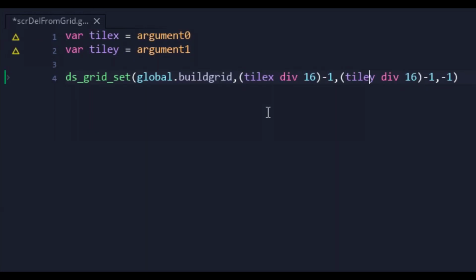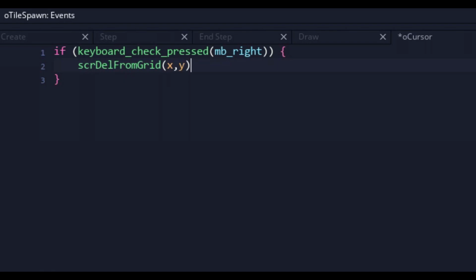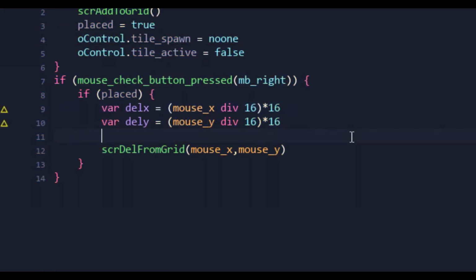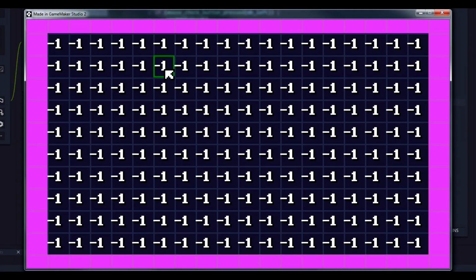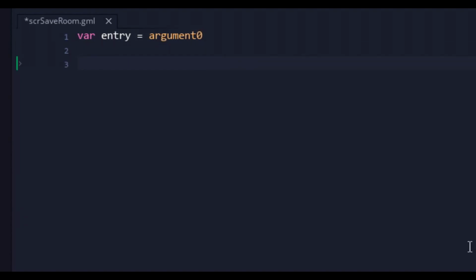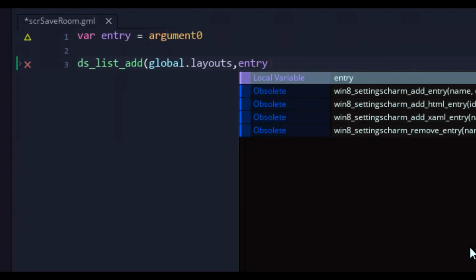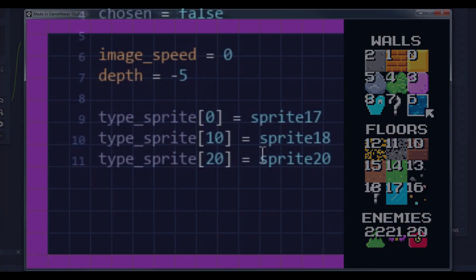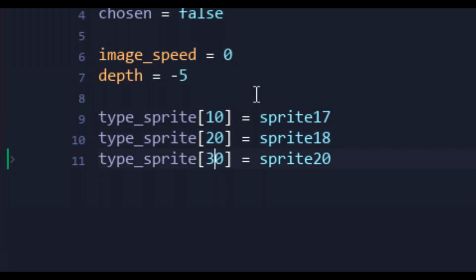And it's here that I forgot to add collision masks to my tiles, so instead I ended up writing a bunch of unnecessary code to check for positioning to delete tiles. Regardless, this worked, and so we moved on. Next, we needed a script to save our layouts to a list, but before we could test this, I realized that some of our tile IDs were single digits and others were double. For the sake of simplicity, I made sure that all IDs were double digits.